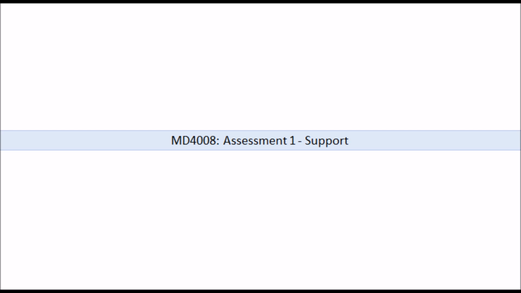There's another PDF under the Assessments tab that might answer your question before you ask it. If you check that first, it's called the Assessed Practical Submission FAQ, and it's essentially a compilation of questions that students have already asked me. So check whether your question is answered there. If it's not, then email me with the question and I'll answer it, and I'll also probably add it to the FAQ document so other students can see that information.